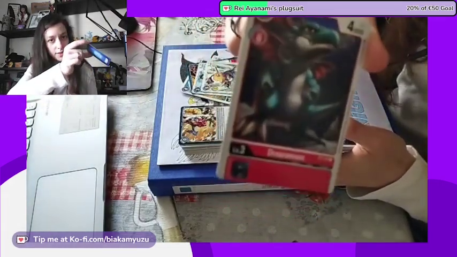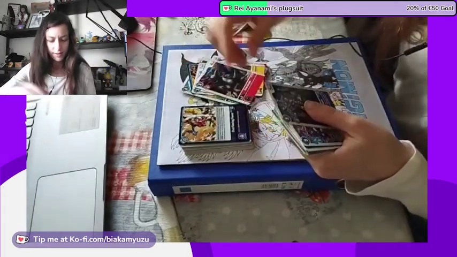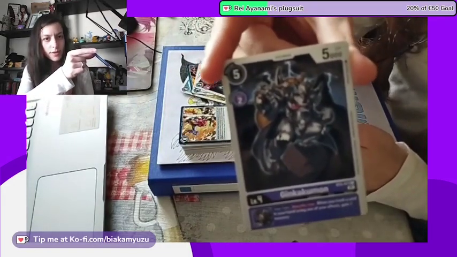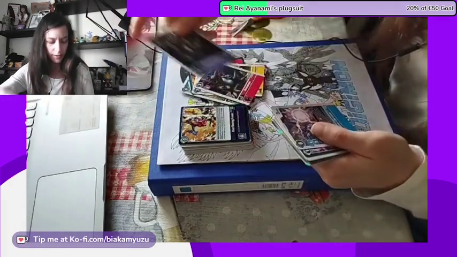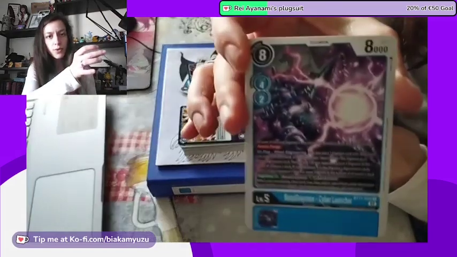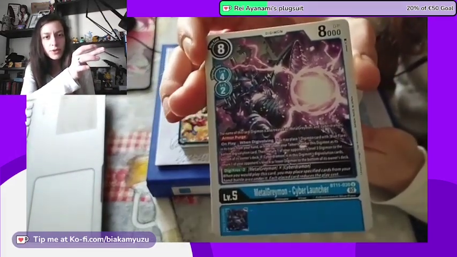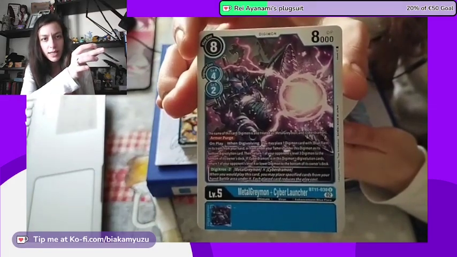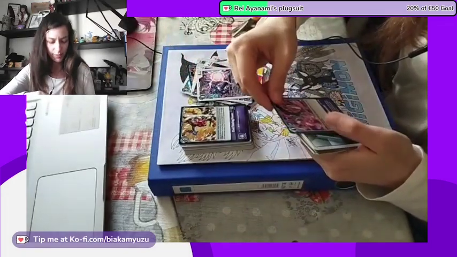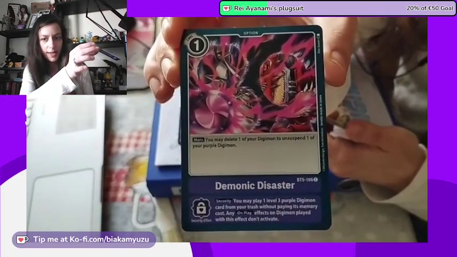Dracomon, this card is also really well done. I have a few Dracomon cards, actually. Gingakumon, so I can put it next to Kinkakumon, which, once again, they kind of pair up. I forgot I had this one, which is Metal Greymon plus the Cyber Launcher. You can almost only see the attack that he's doing, but the card is really well done. And the design is epic. This one also, I like the art for the attack, Demonic Disaster.